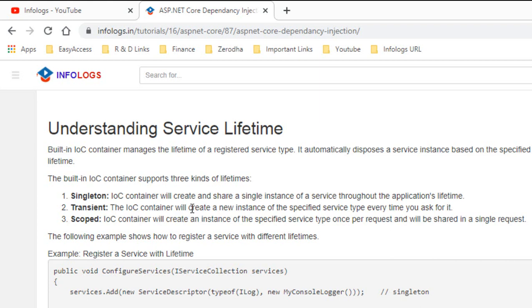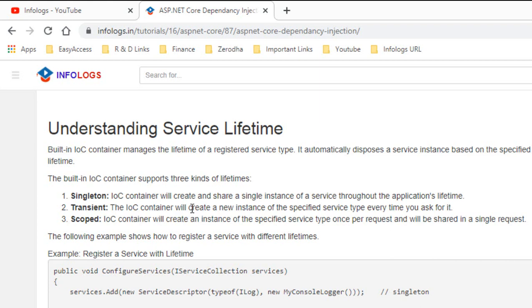As soon as I post the data, I need a fresh instance of the SQL helper, which will allow me to insert the record into the tables, or do some other manipulations using that SQL helper object. That should be scoped. Each request will automatically create a new instance. Remember, each request.